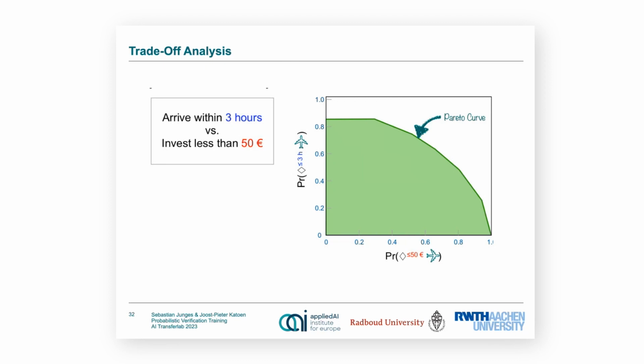So actually this trade-off analysis is all about computing this green area. And this green area is actually determined by what is called the Pareto curve. And the Pareto curve is a convex area. And in this case, it's downwards closed. That means if you have points on the Pareto curve, everything which is below it is also in the Pareto curve. That happens if you, for instance, have lower bounds on your probabilities. So this is all about computing these Pareto curves and dealing with those trade-offs. And this is also something Storm can do.